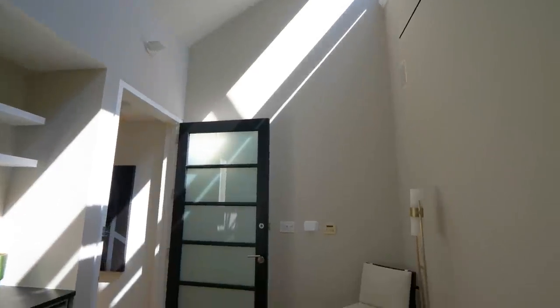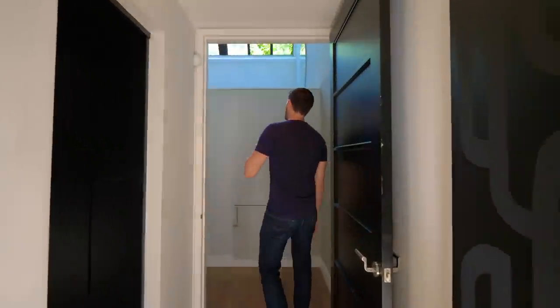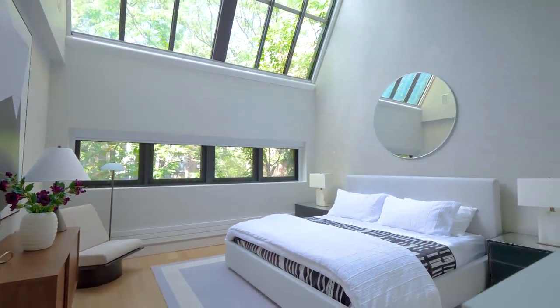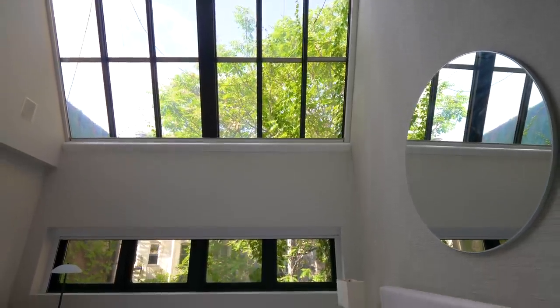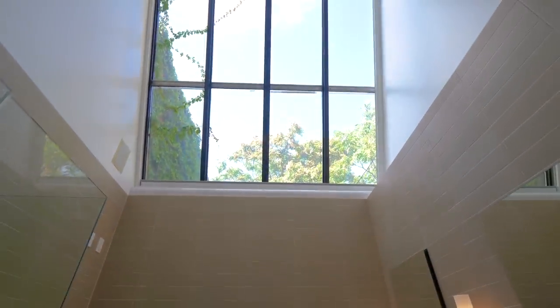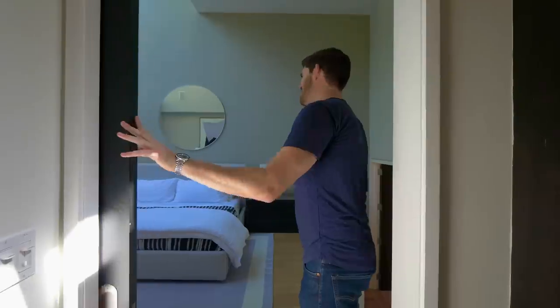And back into the main area, you have your elevator off to the left. So you're stepping up six stairs here to the primary bedroom, which has yet again another skylight — with the baby blues and the greens of those trees in the backyard. This is a New York bedroom if I've ever seen one. And then you have your ensuite primary bathroom with another skylight in the bathroom. Deep set soaking tub. Glass shower here. Dual vanity.